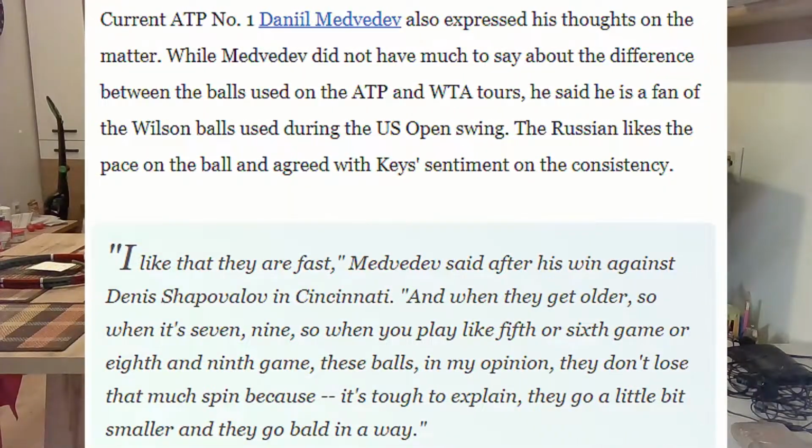And if we look at the men's side, current ATP number 1 Daniil Medvedev also expressed his thoughts on the matter. While Medvedev did not have much to say about the difference between the balls used on ATP and WTA tours, he said he is a fan of the Wilson balls used during the US Open swing. So he likes the US Open tennis balls overall because they are faster, and that's true.